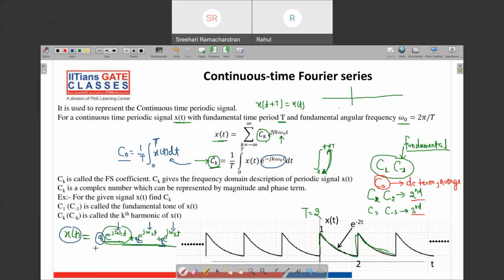When you add all these signals, we still want it to be a periodic signal. That will happen only when omega 1, omega 2, omega 3 are integer multiples of omega naught, which is the fundamental frequency of x of t. That's why the signal x of t will have only frequency content which is an integer multiple of omega naught, like omega naught, 2 omega naught, 3 omega naught, and so on. So that's where the Fourier series comes into the picture. Okay. Thanks.